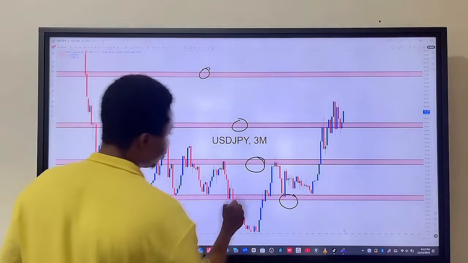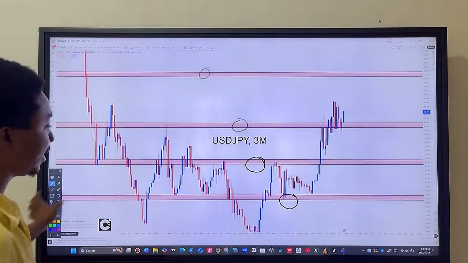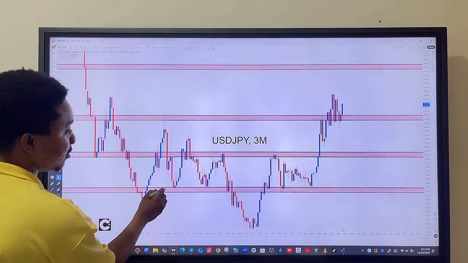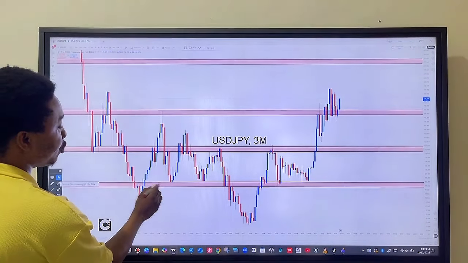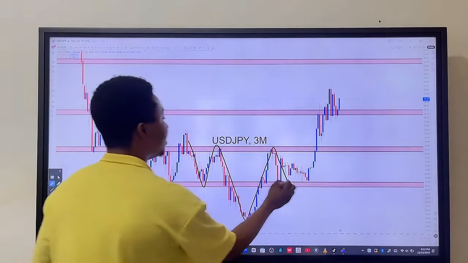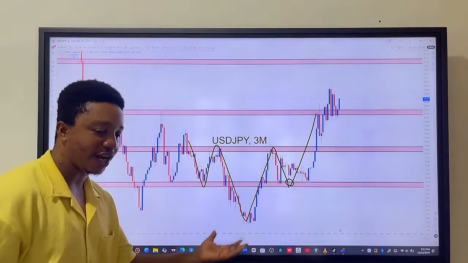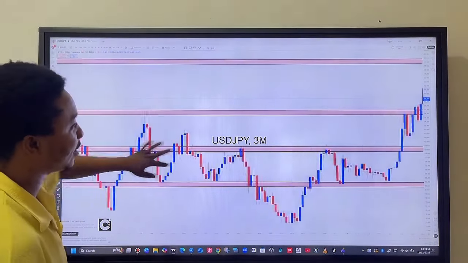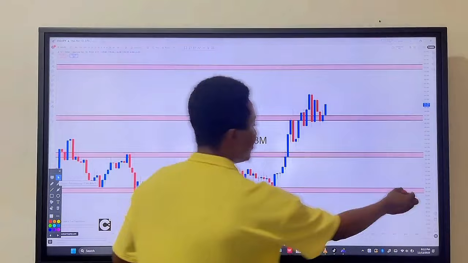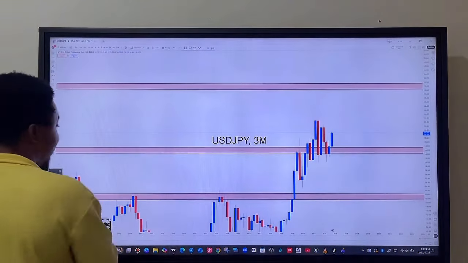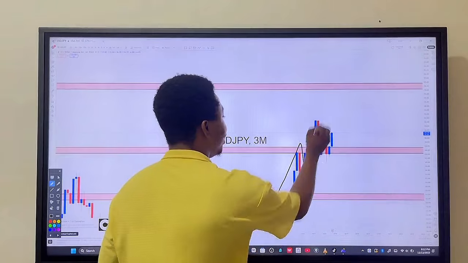On the 3 months time frame, price broke structure. Look at this. Price broke structure here when we saw this beautiful head and shoulder, and it started moving to the upside. So this is an uptrend on the 3 months time frame. Now let's get closer on the 3 months time frame of USD JPY. This is a push up on USD JPY. So we're looking for buying opportunities to the upside.